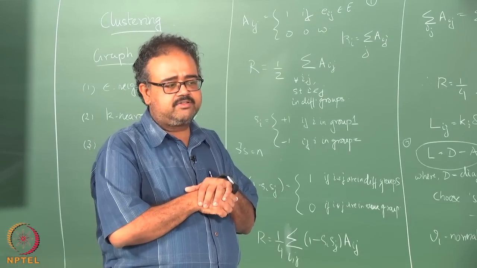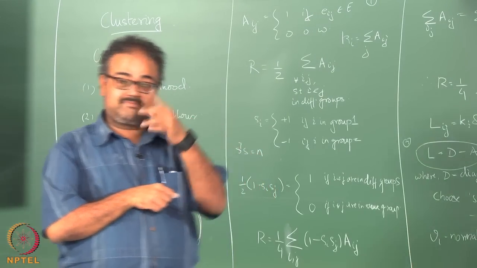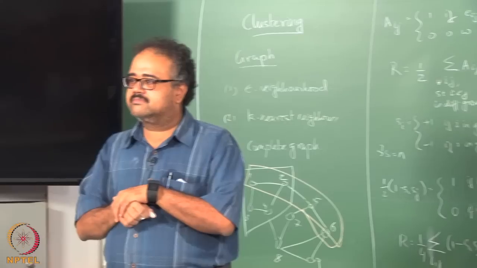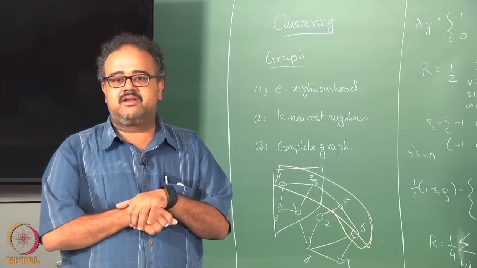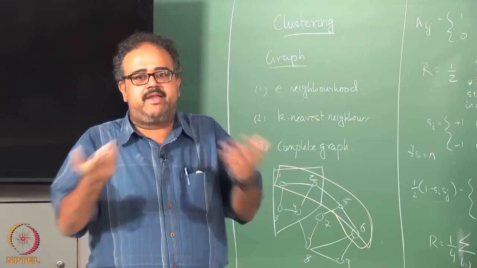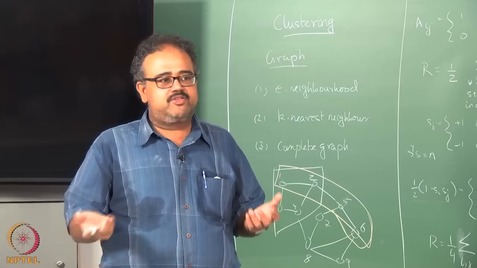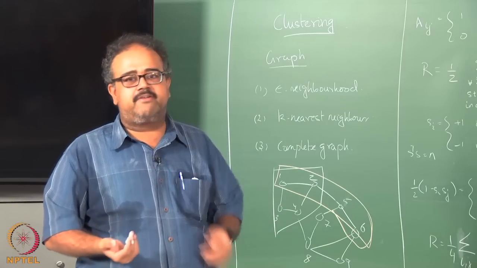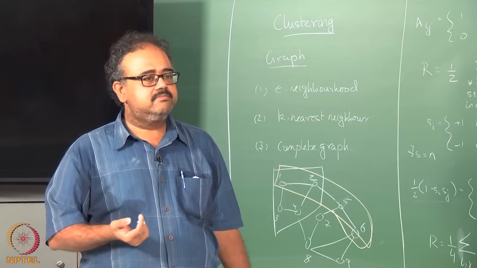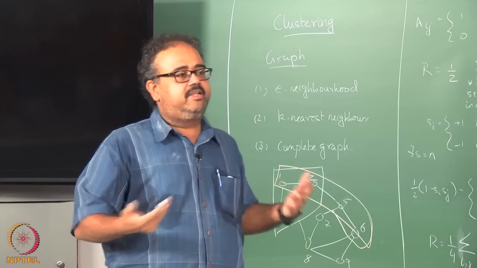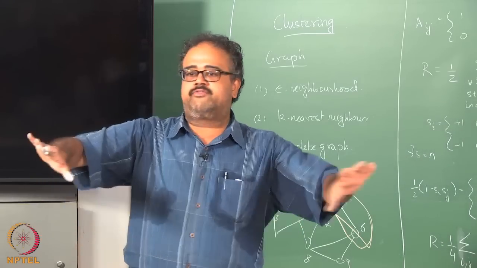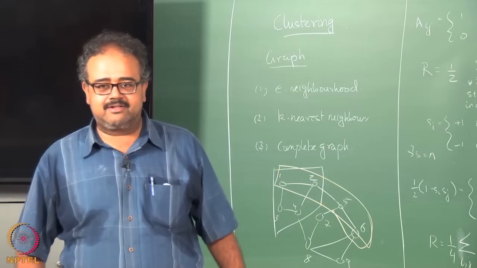Is that a satisfactory solution? Maybe, maybe not. When I say divided into 2, you might have made choices which you do not want, which you could have made differently if you had said divided into 4 in the first place, or divided into 3 in the first place. So 3 is even worse. What would you do if you have 3 clusters? Which one of the 2 will you split into 2?